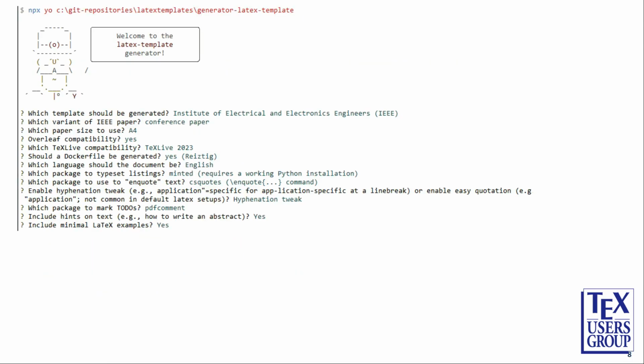I just went through one prompt. If you go to IEEE, it asks you, okay, do you want the conference paper or the journal one? And then it asks you, A4 size or US letter. It asks you, do you want to have Overleaf compatibility? Because nowadays, if you go to Overleaf, they don't like latexmk configurations.